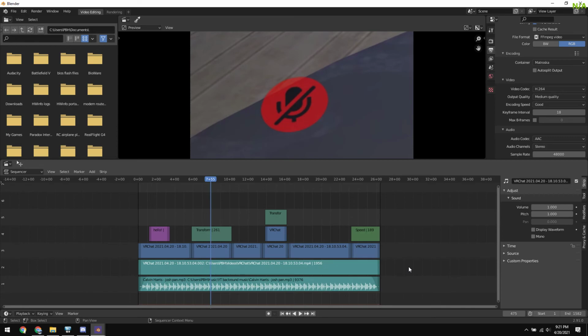But that is a very simple way to edit. If you look more into it, you can find out how to do green screen, VHS effects. So this editor is very capable, but it's also very easy to use. You just need to know a little bit of how to use it.